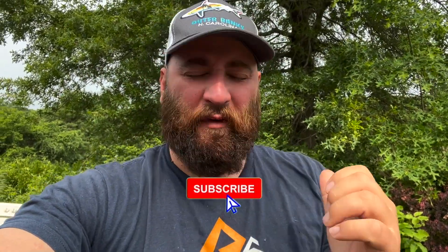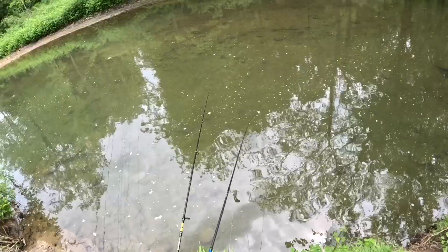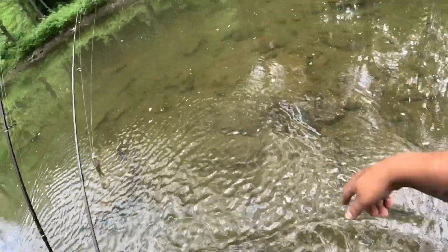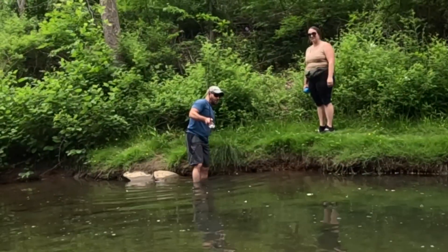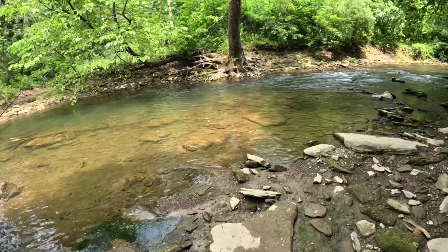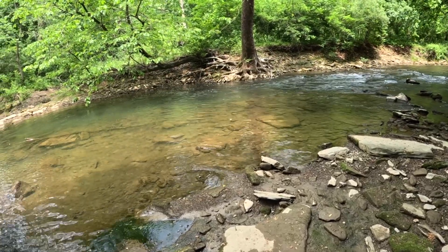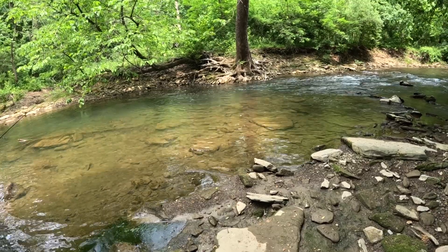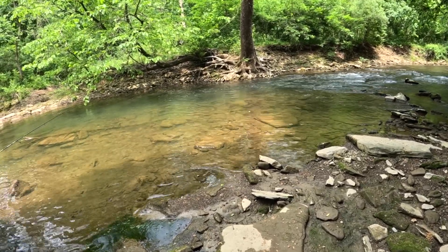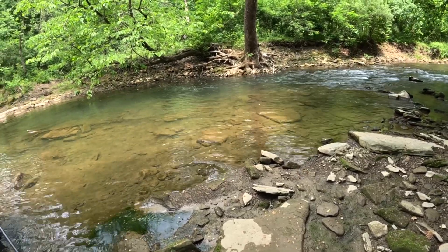Make sure you stay tuned — there he goes, old two-pounder! Oh dude, there's another one right there. Fell — there goes another one. Water's a little colder today. I can't hear nothing. Did he hit it? Oh yeah, try again — he's charged up. I had him for a second but he never felt the hook, so he was still swimming in circles. Man, creek fishing is so much fun.